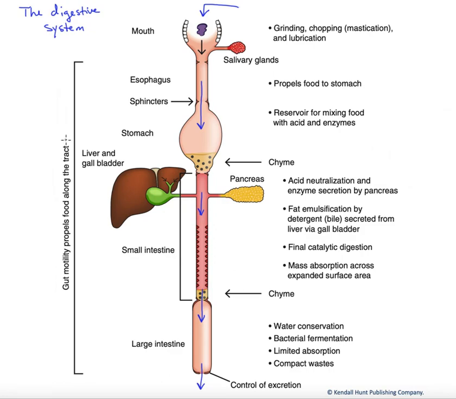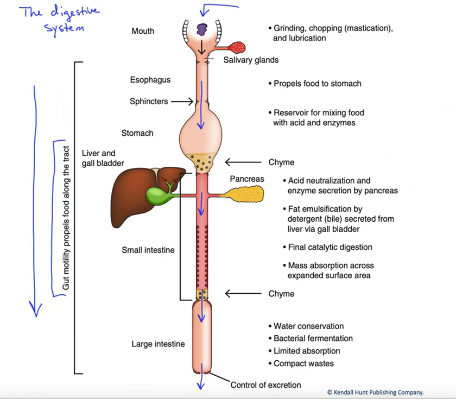We'll note that on the left here we have muscle in the wall of this tubular structure. And that's actually going to have motility or contractility that's going to propel food unidirectionally along this tract. Now, there are going to be different speeds of propulsion of food depending upon the needs of the different areas. But we're going to continuously move the food and the secretions of the GI tract in a unidirectional fashion.